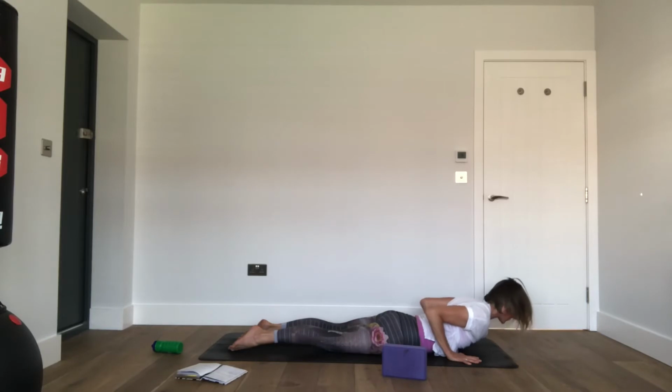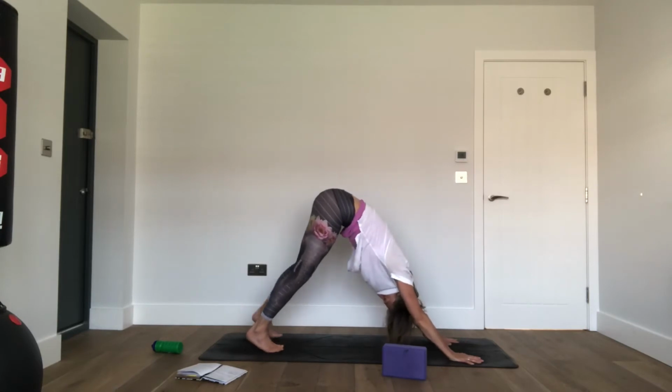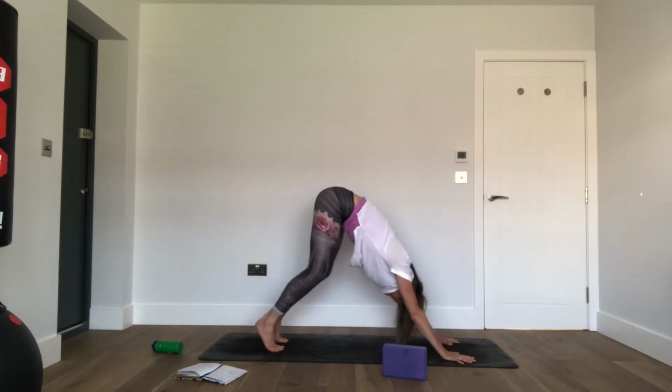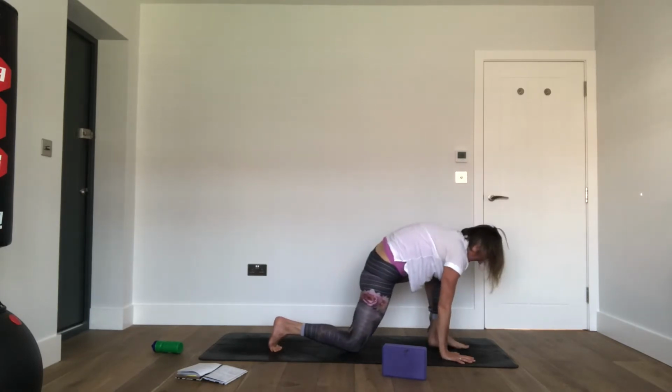Inhale, keep the block there. Baby cobra, it's just pretend. Exhale, downward facing dog. Inhale, drop both knees to the floor. Exhale, left foot steps forward.